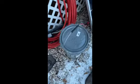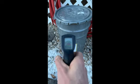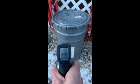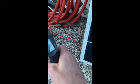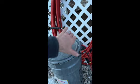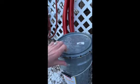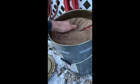Okay, our sun is gone. And back to the battery. Temperature check. All right, well, there we go. 5, 7, 8 degrees. 2, 1 degrees. A little bit of noise here. It's cool on top.